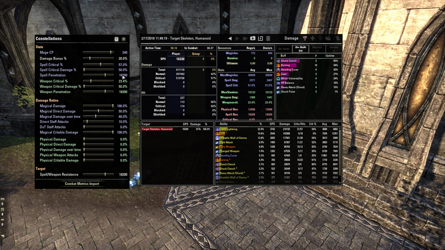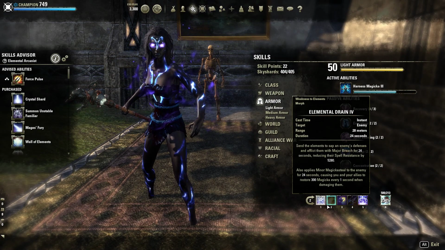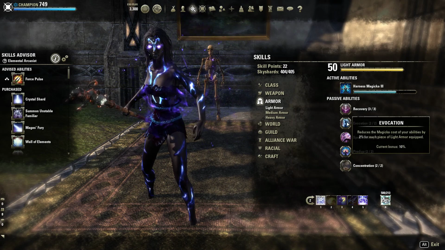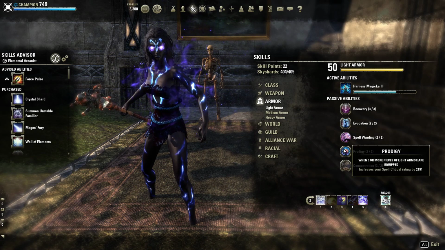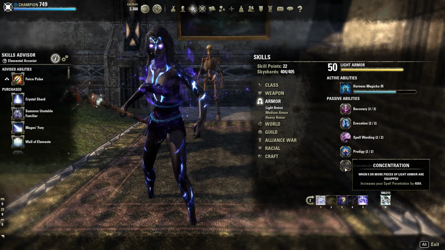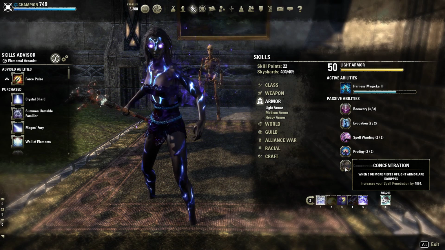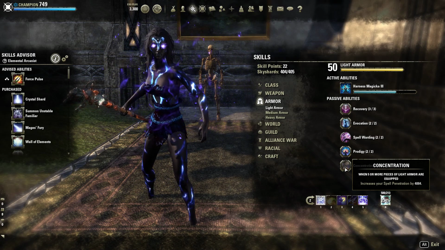I have it set for boss resistances because most of the raids that I run in, people are wearing the proper sets that they need, and then you get the bonus, the light armor passives right here. There it is, the concentration passive. So as long as you're wearing 5 pieces of light armor, your spell pen is automatically increased by almost 5,000.